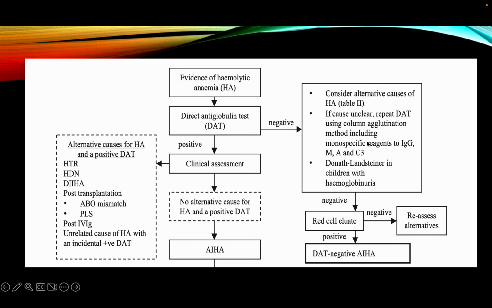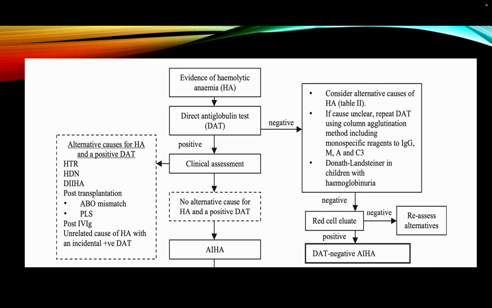Also, in our case, the Donath-Landsteiner antibody should be tested in a child with hemoglobinuria, as we saw in our second case. If the Coombs is positive, rule out other causes. Sometimes Coombs will be false positive. If you send it randomly, it can be false positive, especially after some transfusion or hematopoietic stem cell transplant, or especially in the newborn, with Rh negative mothers.